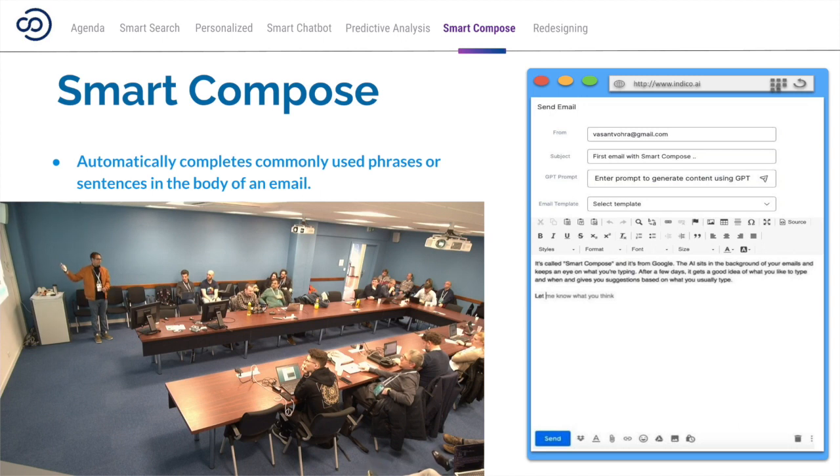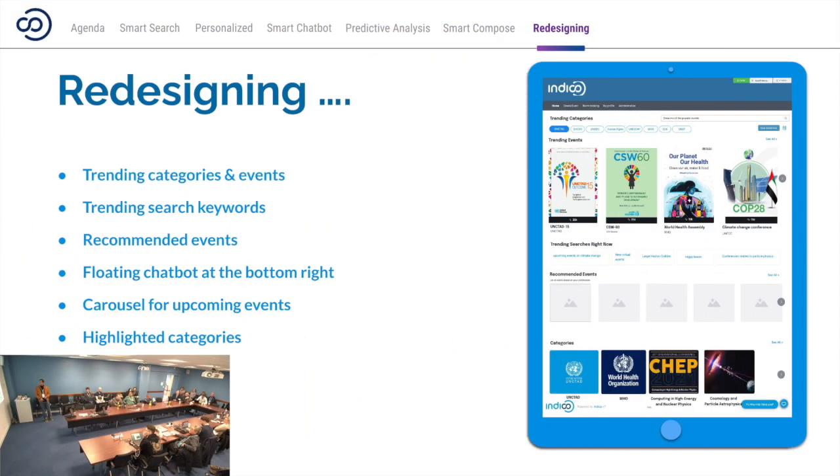And here it is, Da's favorite. It looks like Netflix, I guess. Yes, it was on my mind. So here we have trending categories, trending events, and trending searches, which is the predictive analysis we are doing. It is all over here. It can be scrolled with this arrow over here.